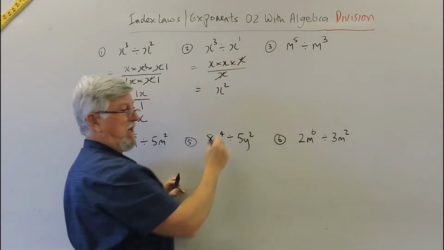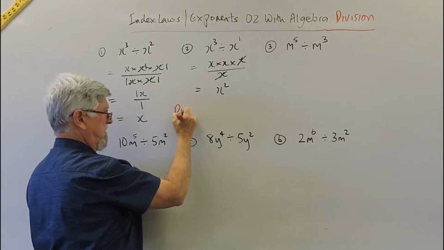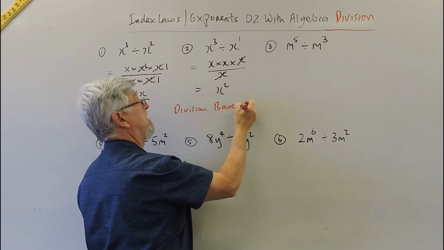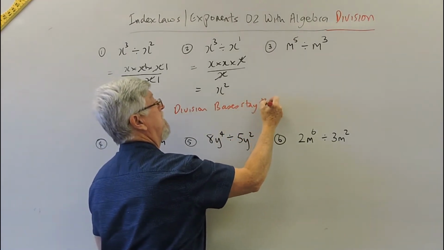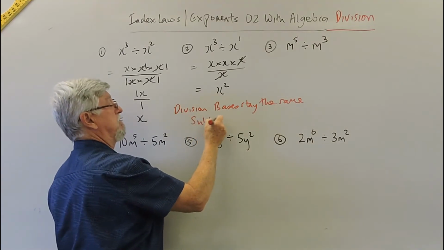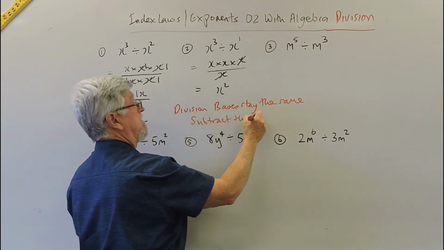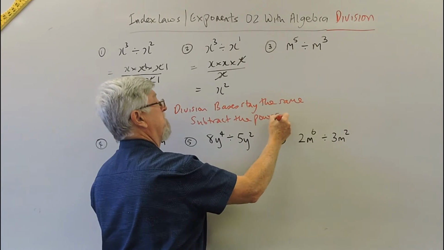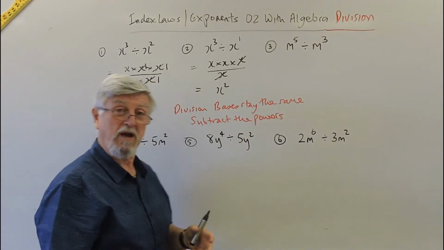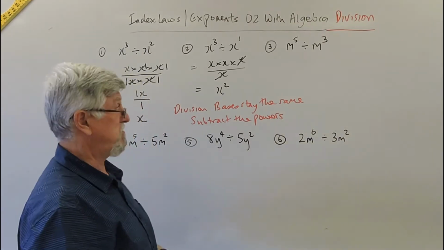So when you're dividing, so division, what do we say? The bases stay the same, and then we subtract the powers. And I jump between the words powers and index. Normally I talk about powers and index. In Australia I don't normally talk about exponent, but in other countries they do.